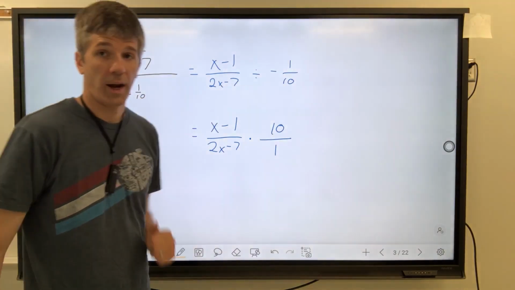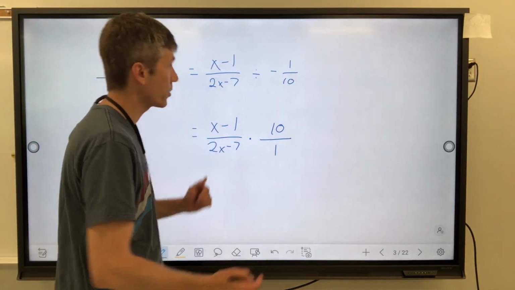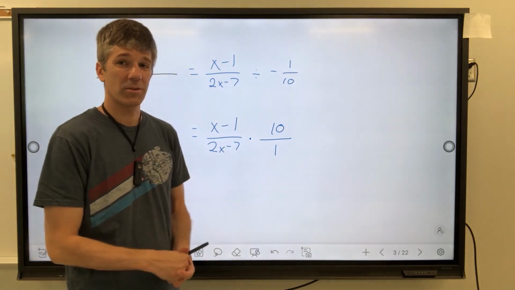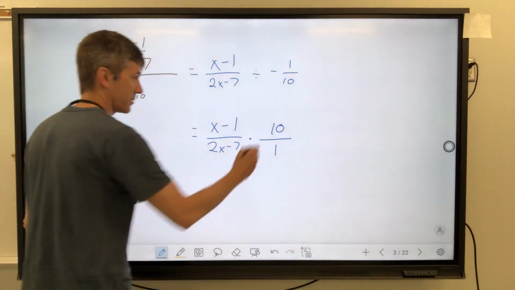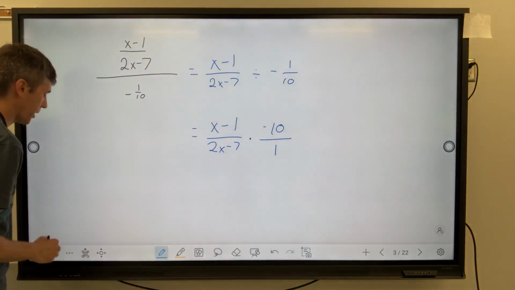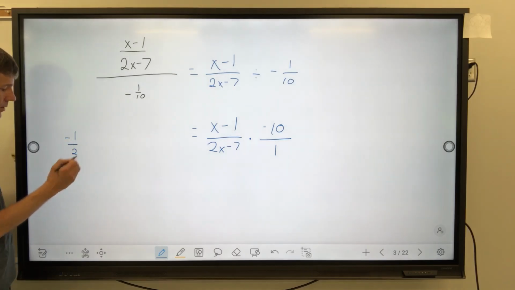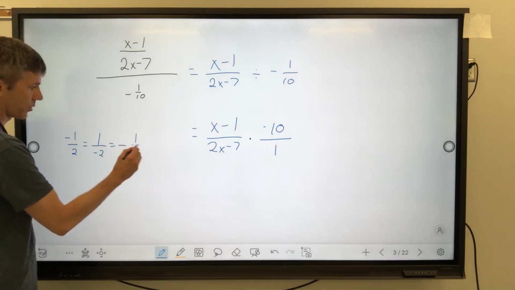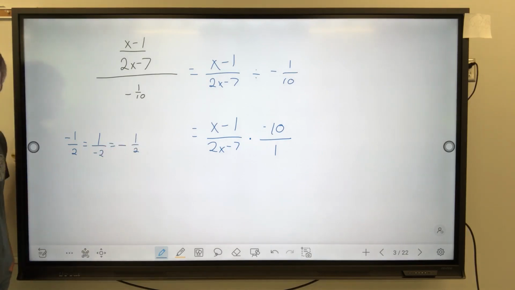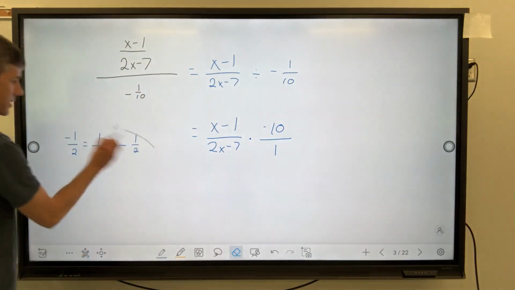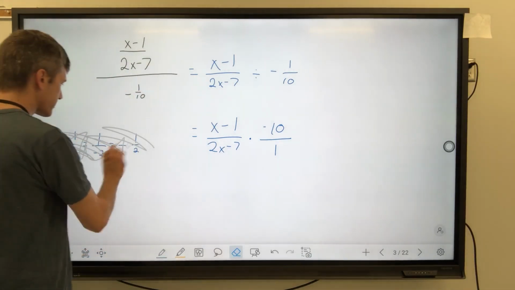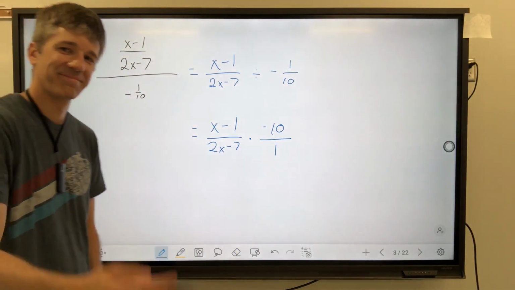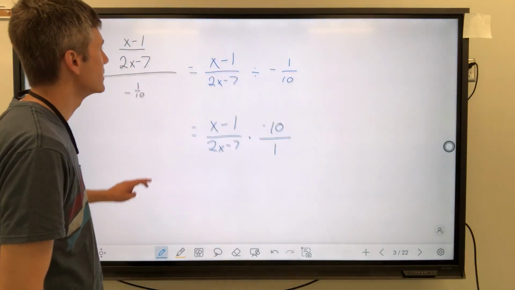Now, let's talk about that negative. That negative is in front of a fraction. The whole fraction is negative, which means either the numerator was negative or the denominator was negative, but not both. Does it matter which one you give it to? No. I'm just going to throw them up there. For example, if I said, I have negative 1/2, do you have negative 1/2? Do you have 1 over negative 2? Or do you have negative in the front? Yeah, all the same thing. Doesn't matter how you slice it. It's still the same birthday cake. Why birthday cake? I don't know.